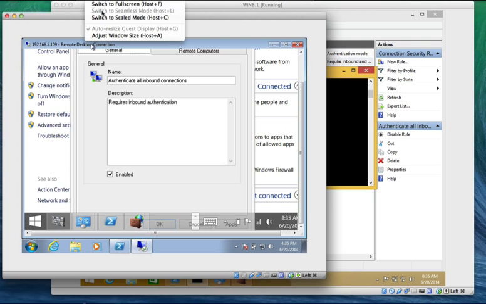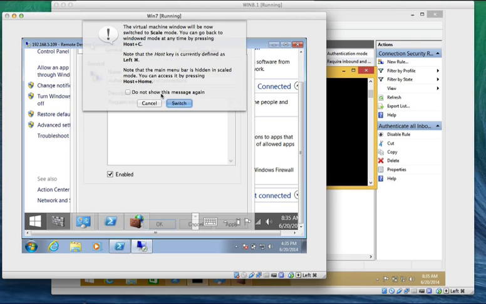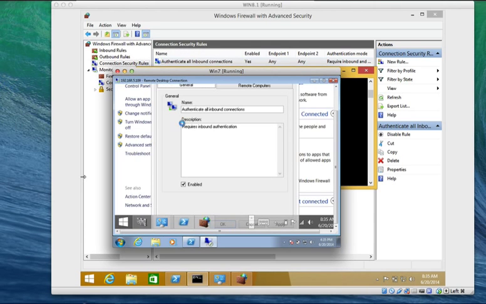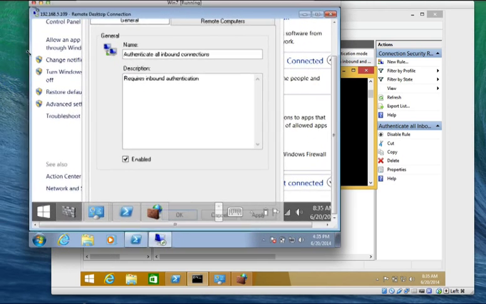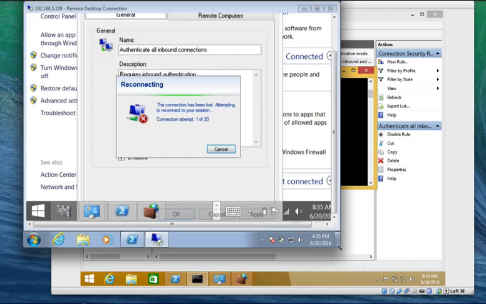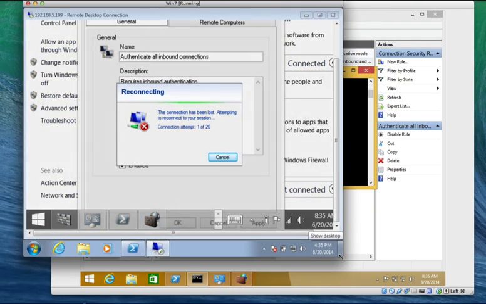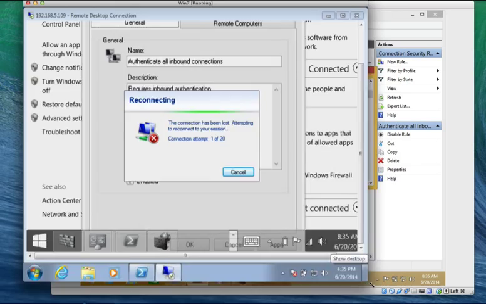Because the view is a little bit okay, that's okay, something is going wrong.